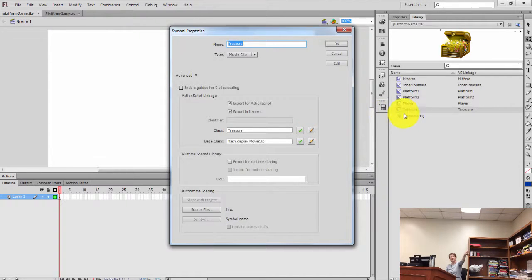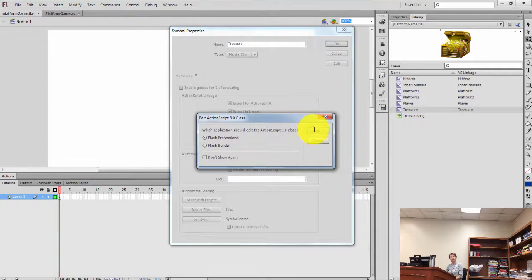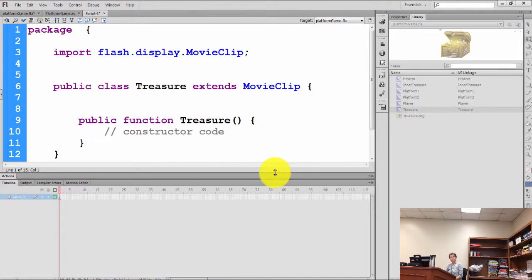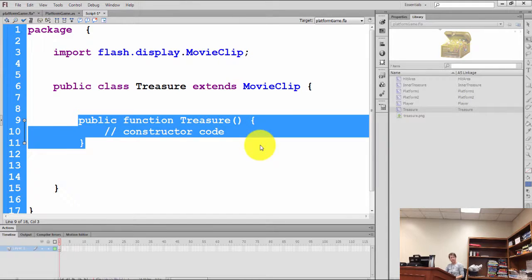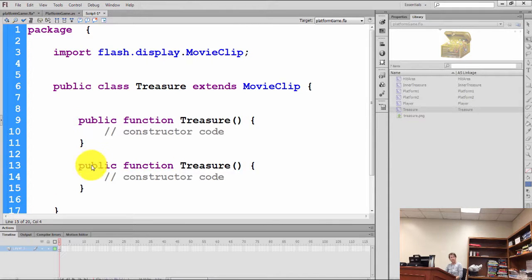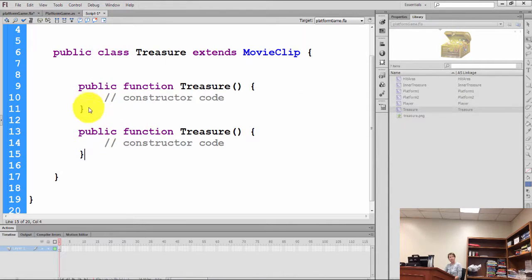So I right-clicked, went to his properties, got this window, and then hit his pencil icon. Remember these class files. So remember to write your function outside of any other function, but before the end of your class and before the end of your package.